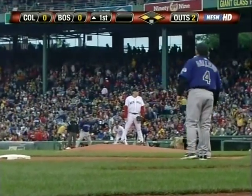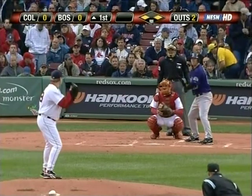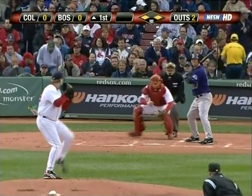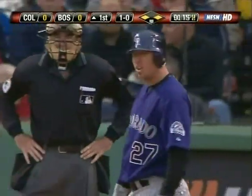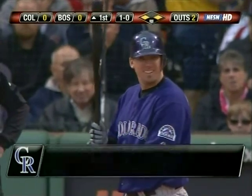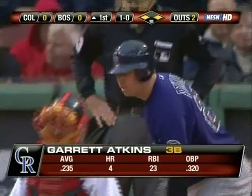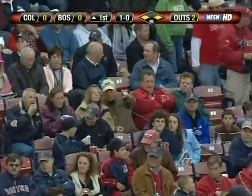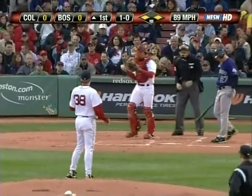Ball one outside to Atkins. By the look of the crowd, if you see this game sometime next offseason as a classic, you will never guess it's mid-June by what the folks are wearing tonight. It really is amazing that it is mid-June and it is this chilly here at Fenway Park tonight, with a breeze blowing straight in. The pitcher strikes — count one and one.